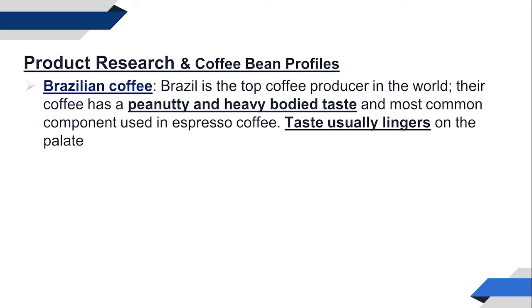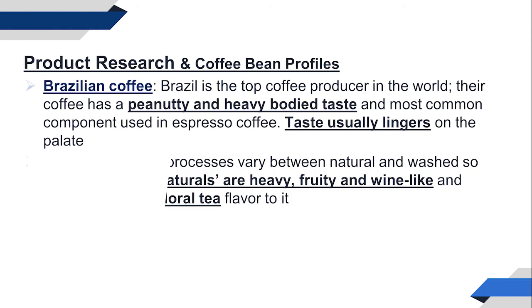Now, coffee from another continent. Let's jump over to Ethiopia. They have different processes in Ethiopia when they're trying to harvest their coffee. So the naturals are heavy, fruity, and wine-like, and then you have a washed coffee that has more floral or tea-like flavor. So there are different hints of coffee.